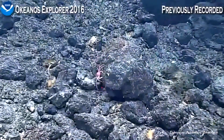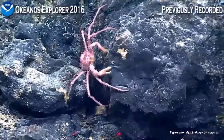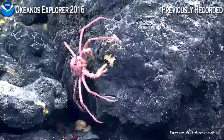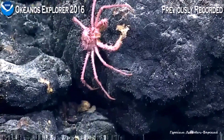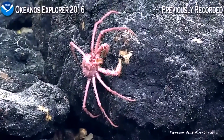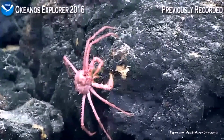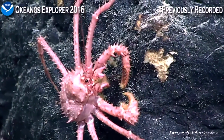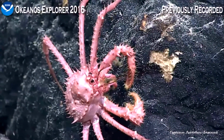Ooh, crab. Big guy. Wow. Ooh, yeah, and holding here. Okay, so we are currently looking at a Paralomis, a type of lithodid crab. How big do we think he is? Definitely a Paralomis. Entire body, legs, probably longer. We'll get lasers when we zoom out. Just hold here for a second, Josh.